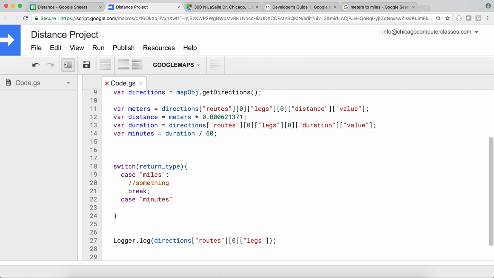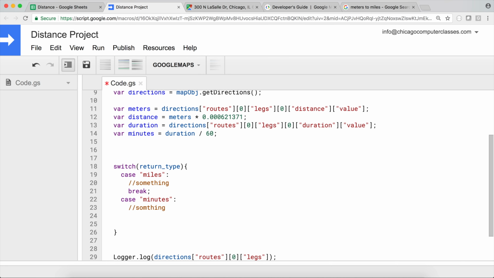So anyways, that's going to be something again. So in case it says minutes, we're going to do something and then we'll break out of this. Then what other cases do we have? Case, so we're going to do miles, minutes, and kilometers.